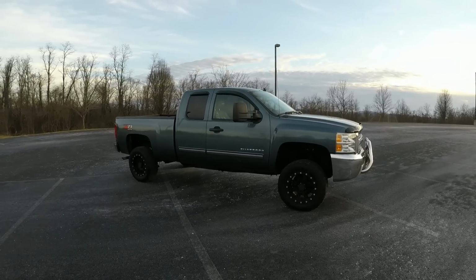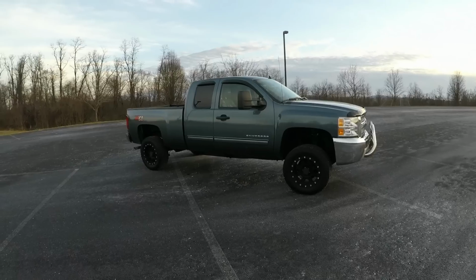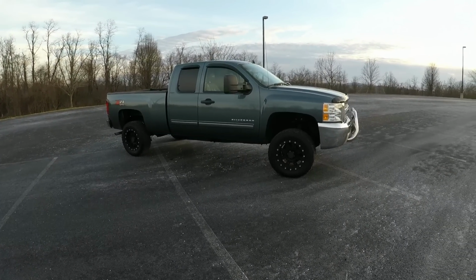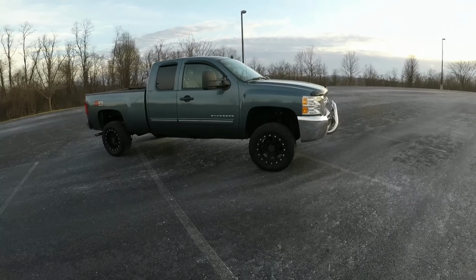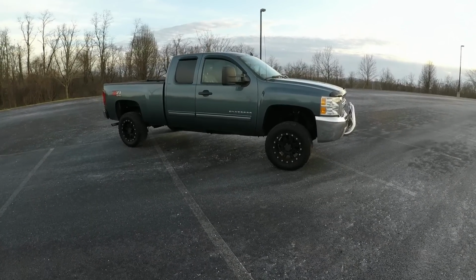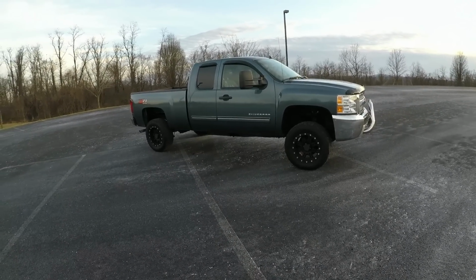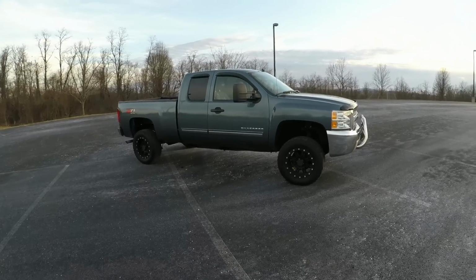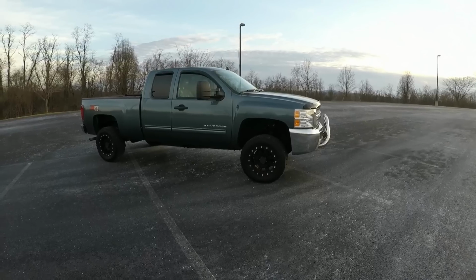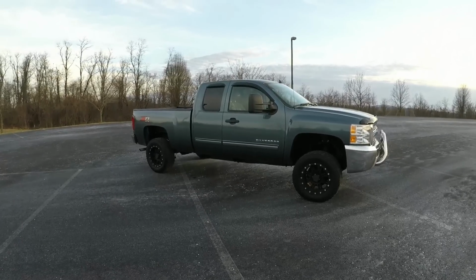And last but not least, the fifth and final reason why you should not buy a lift kit, well, at least a body lift kit for your truck, Jeep, or whatever vehicle allows you to have the body lift: do not fabricate your own body lift. That's a very bad idea. Some people use hockey pucks. You don't want your body mounts to break. You could easily get into a horrible accident. Your body could just fly off the frame, and you may not honestly have a life to live anymore. So do not do that.